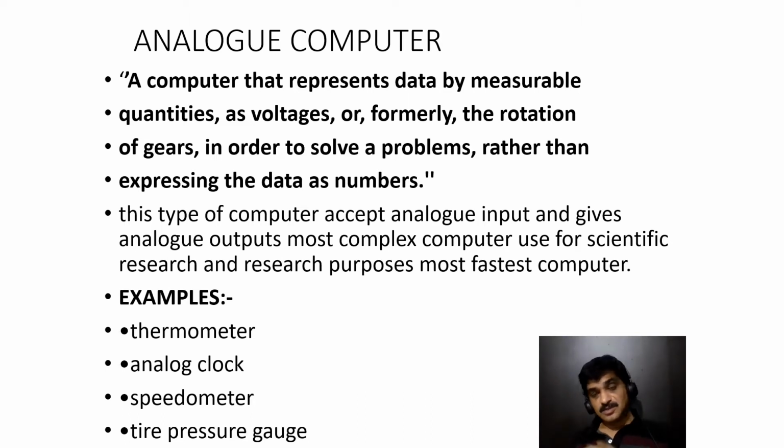Just recall your olden days. Just recall the watches which were used in the olden days, maybe up to 2000 or before. The dial was in round shape or in square shape. Inside, two needles and numbers used to be there. The numbers from 1 to 12 were not in the digital form like 1, 2, 3, right? They were in the symbolic form. So that is the analog feature.